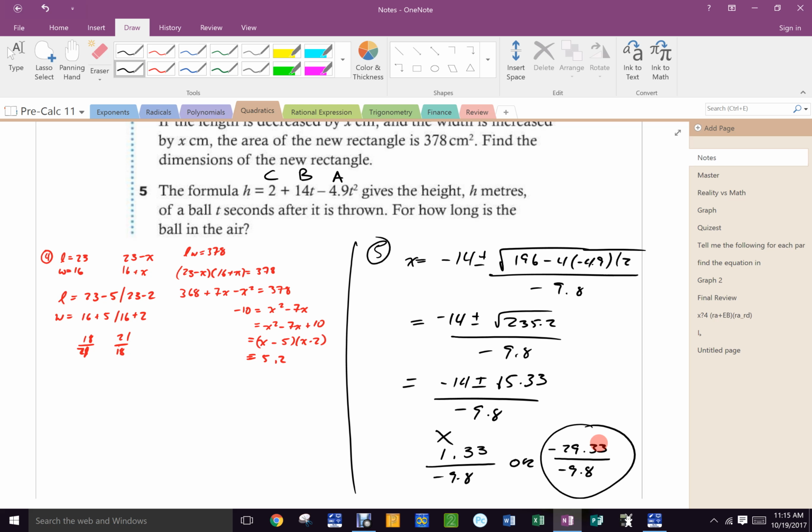2.99 seconds. So it's in the air for 3 seconds. Now, I'm going to teach you how to do that on your graphing calculator, which means you only got to punch in what you see, this equation. But like always, learning to use your calculator is harder than doing the math.